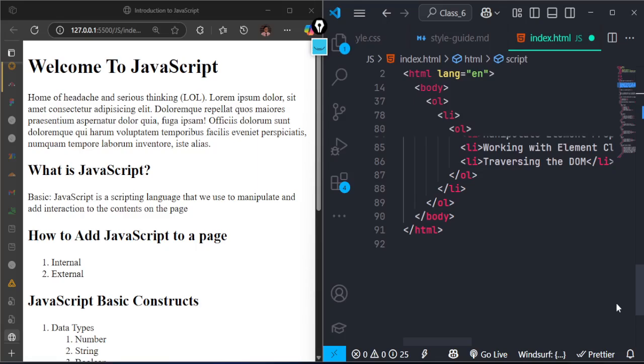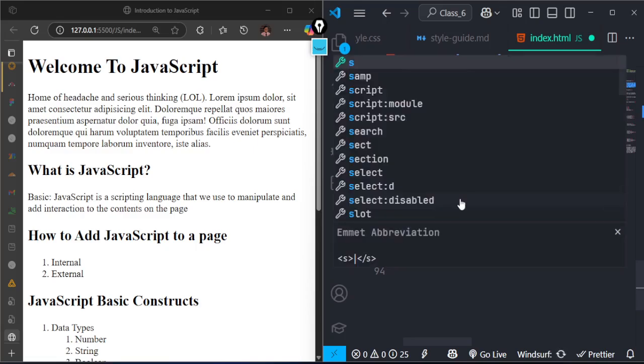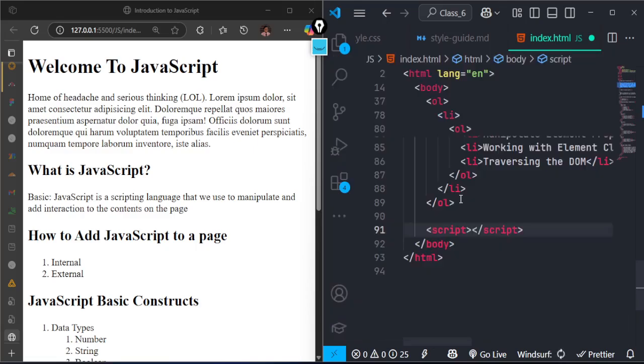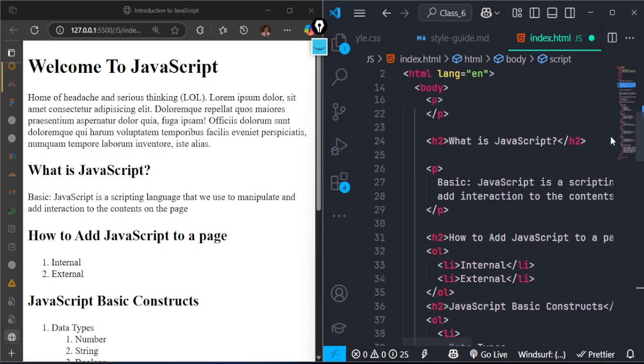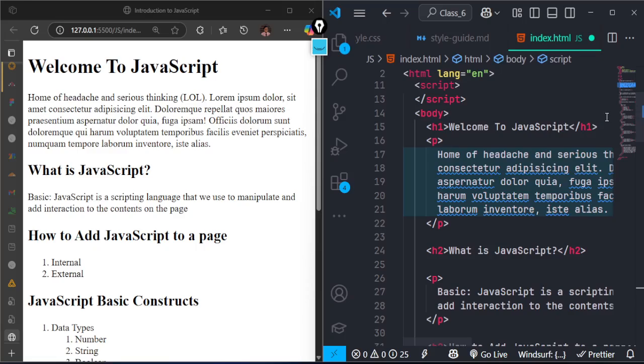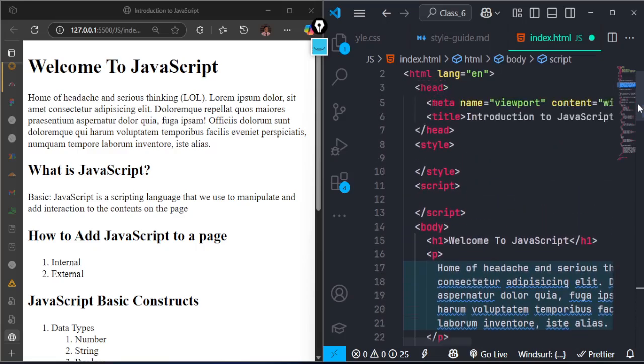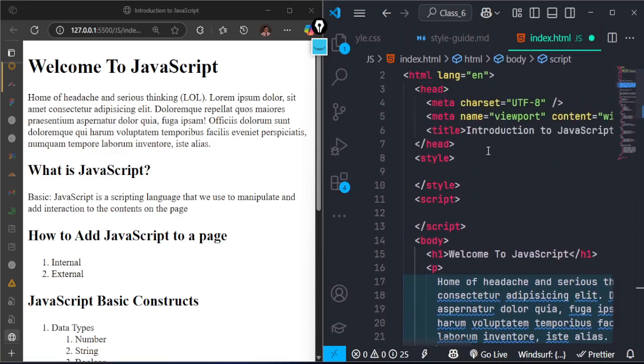That one, CSS, used to be at the top, but this one we normally place it before the closing tag of the body. And why do we do this? The reason is that there is some JavaScript that takes time to load because the browser has to download everything. The way the browser works, your HTML is really fast and downloading of CSS is really fast, so you see all your content at once. But when you are dealing with JavaScript, that thing can take time. And the browser will stop on this line and download everything first, which means it will not get to the body. And since it will not get to the body, everything is going to be blank on the screen.